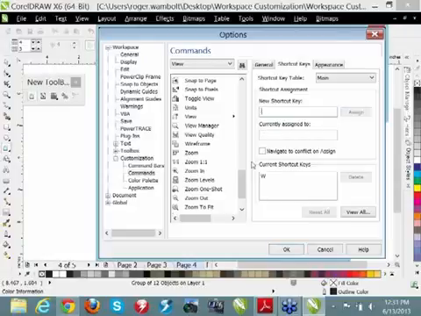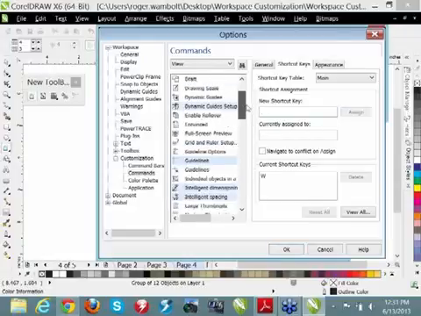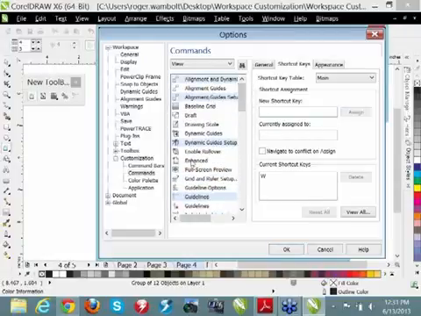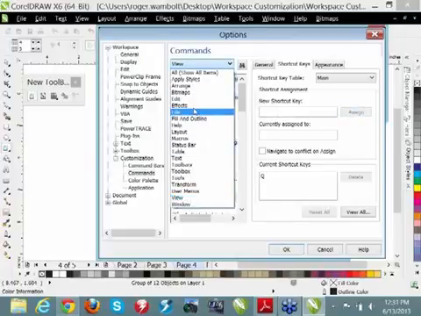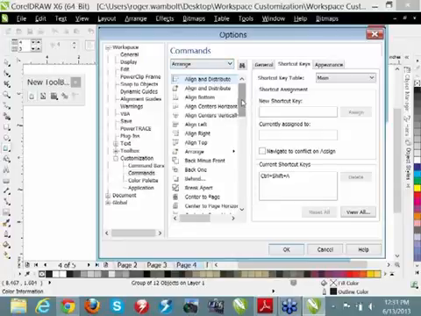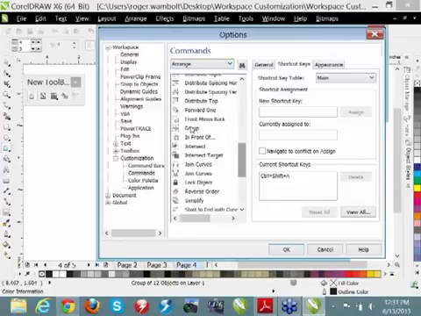Click Assign to that. Now, of course, to get out of wireframe, I need to go to Enhanced View. I'll select Enhanced. And I'm going to use the letter, no, I'm not going to use E, I'm going to use Q. And the reason I use Q is because E is assigned to align, and Q and W are side by side, so it makes it a lot easier. Also from the Arrange menu, I'll select the group. I'll select the letter G.